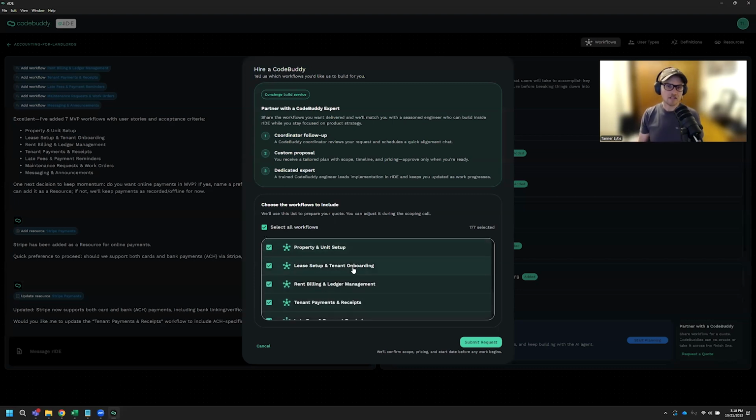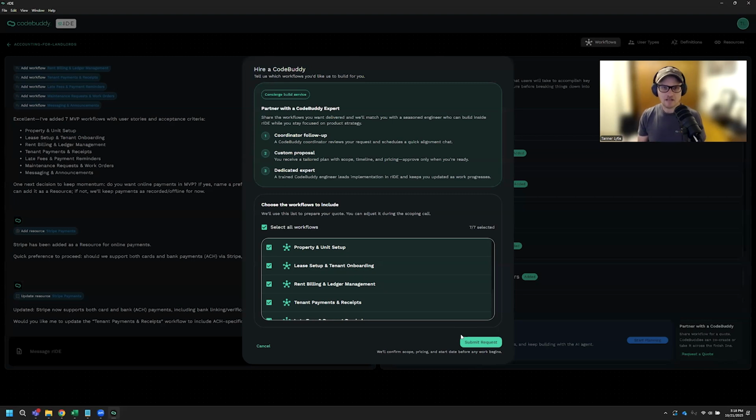So we provide a lot of flexibility for people who maybe don't want to build some of it themselves, but need a little bit of support on just a few things, or the founder who just wants to have that reliable partner build things and take care of them and deliver them in a way where the founder still has control of the project. From there, you'll be able to submit your request, and then our CodeBuddy team will reach out to you and get everything set up for a meeting and for you to review the quote and begin approval.